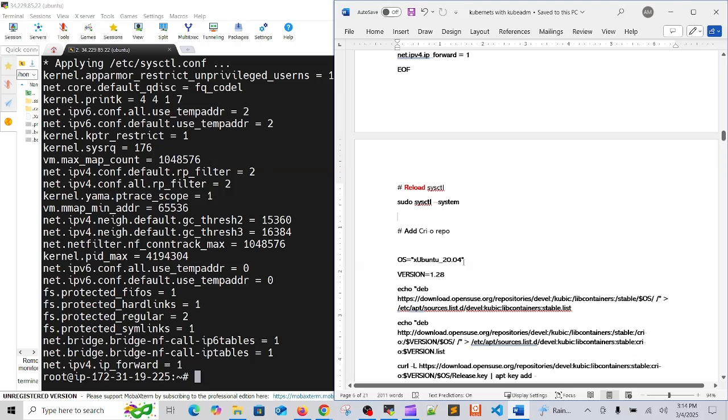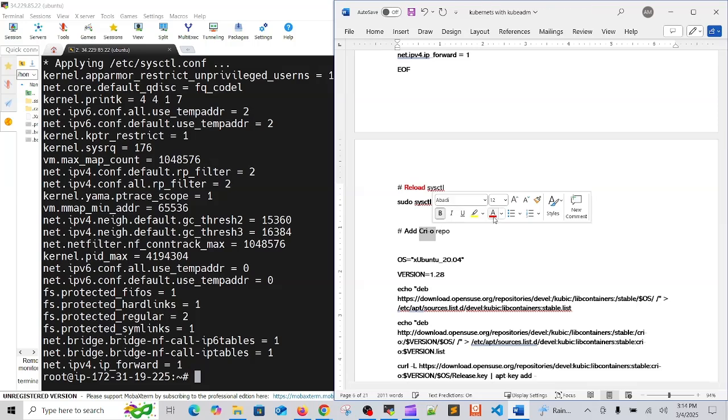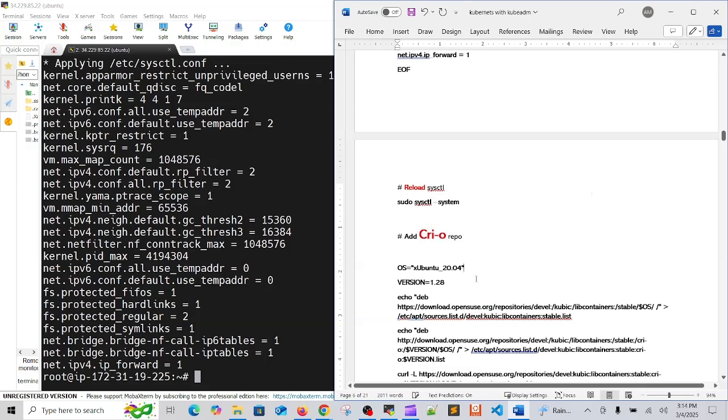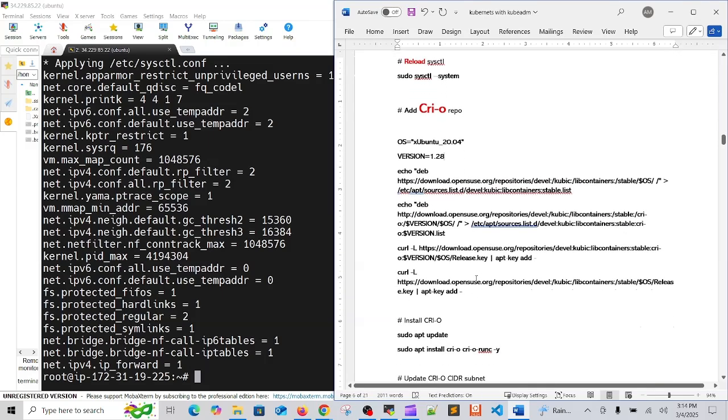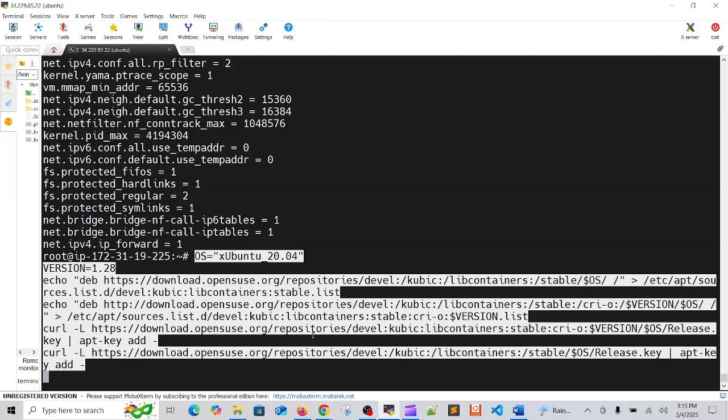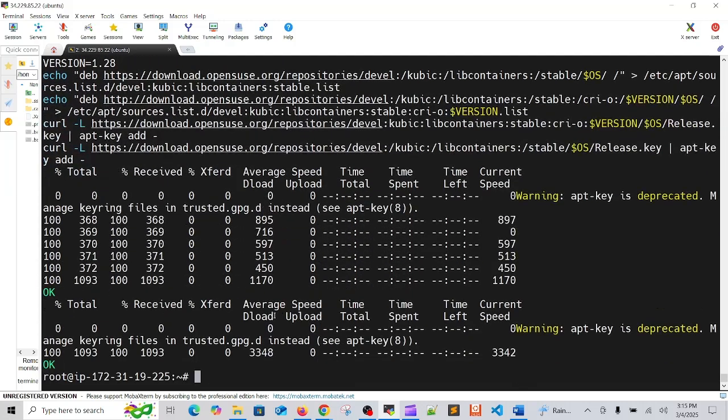Then add the CRI-O repo. Now the CRI-O repo has come, a very light repo, the lightest repo, I think. This is for Ubuntu, I have added this one. Yes, let's see, adding first. Okay, that means done.